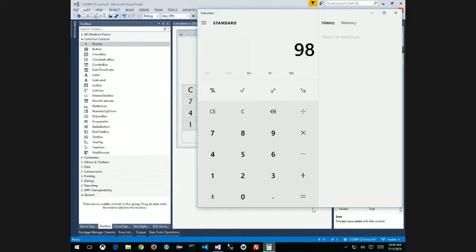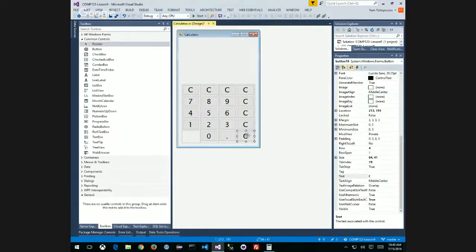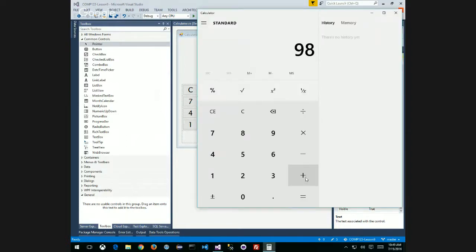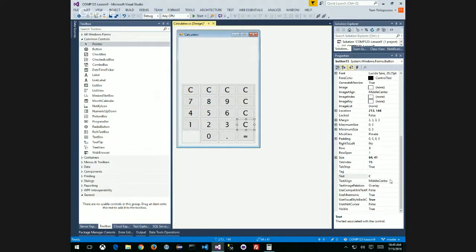That's pretty much the most important one, the equal sign. We may want to change our equal sign so it's a different color. For now, though, we're going to make it so that it's still the same color and just change the text so it says equals. There we go. All right. Now, on the way up, we do plus, minus, times, divide. Okay. The divide is going to be funny.